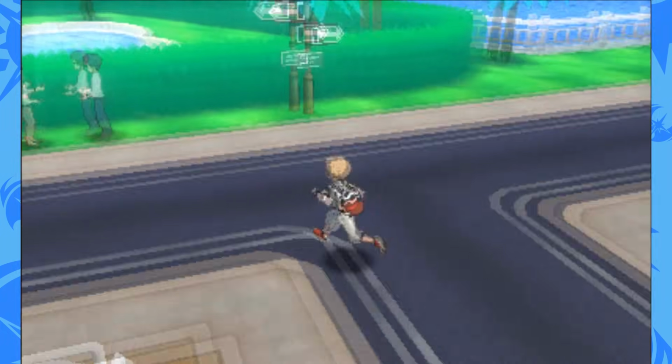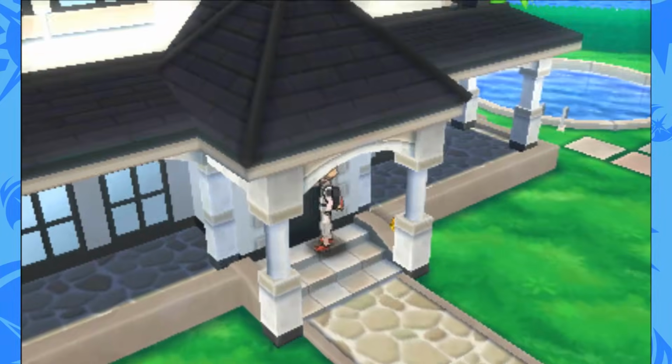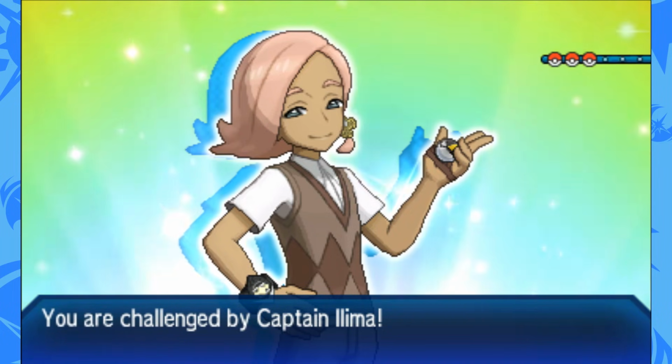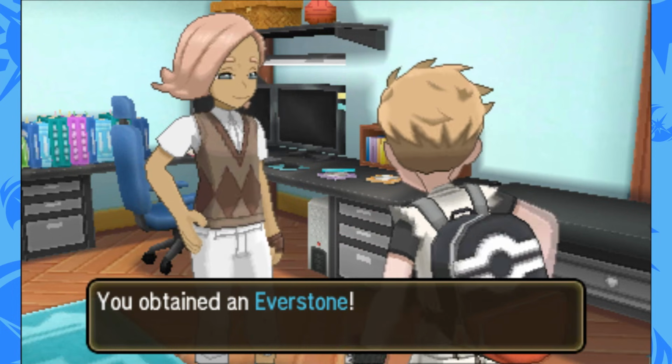You can easily get yourself an Everstone by going to Hau'oli City after you beat the game and going to Kukui's house on the west side of town. Go into his house, talk to his dad, have a quick battle with Kukui, and then he will give you the Everstone after you defeat him.